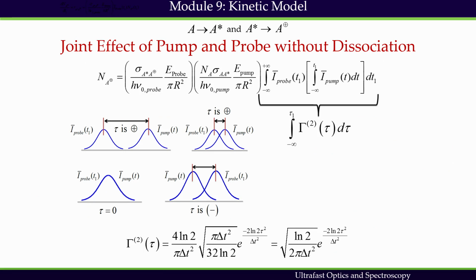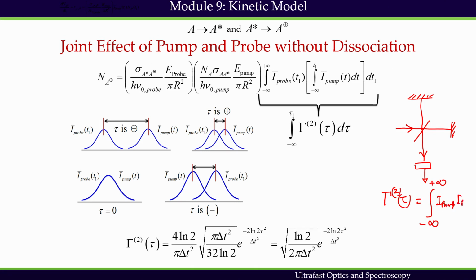If we remind ourselves that when we did an autocorrelation experiment, we used 50-50 beam splitter, and then we used, this is the Michelson interferometer, and this is the way we got that. So, it was intensity autocorrelation, that is why SHG crystal was used, and finally, this autocorrelation signal, second order autocorrelation, was written as a function of tau, which is nothing but minus infinity to plus infinity I pump I probe dt, and that is exactly what we are seeing. So, this expression can be written as an autocorrelation function, and in these figures we have expressed the meaning of tau.